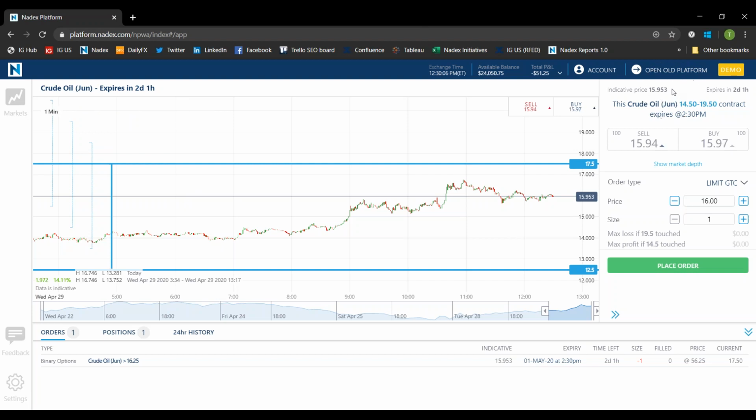Notice we have an indicative price right here on the order ticket that says 15.95. This is the price of oil ticking. It's also here on the chart. It moves so quickly because it's jumping around, but it gives you an idea of what the price of oil is. Now, the prices that you trade are around that. Notice how close it is. 15.95 is the indicative price. The sell is 93, and the bid is 90. Here, it ticked up. The bid is 95 and the offer is 96. These markets move so quickly. Again, this is a weekly contract that settles in 2 days.